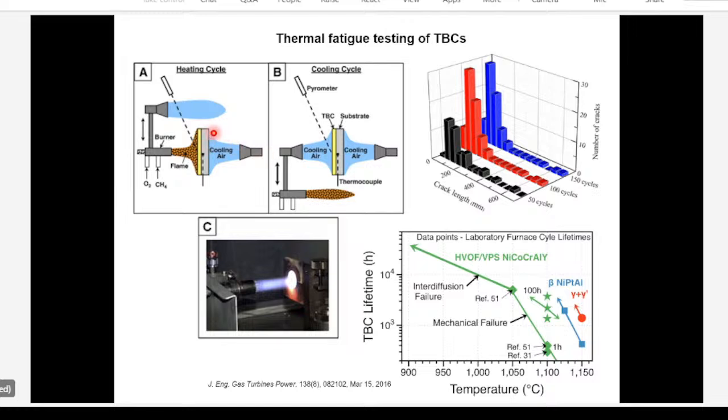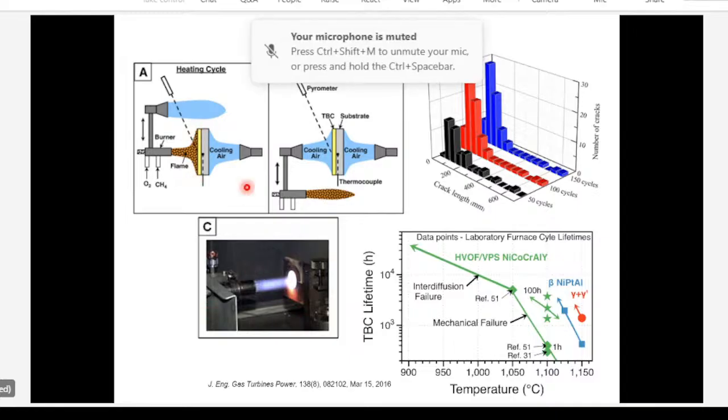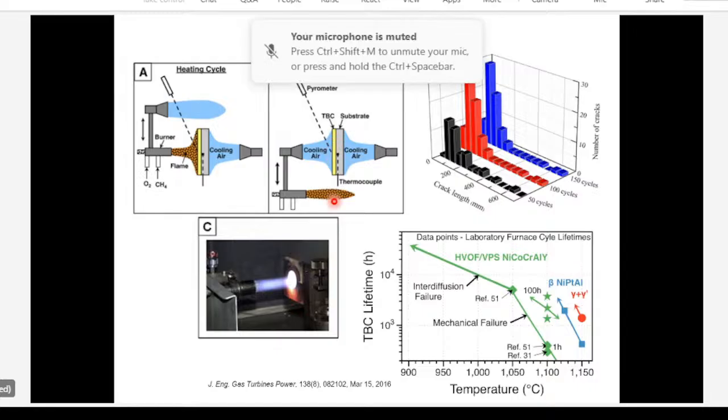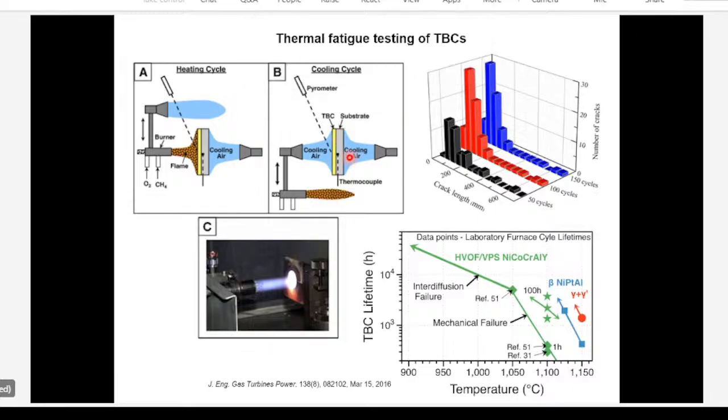You blow cold air on the back side and flame on the coating side, as you see here. Then after a few seconds, you move it up to the cold zone here. You blow cold air on the hot coating, which is shown over here. Then you again bring this down and expose to the flame. Again, move it up to cold air both sides.